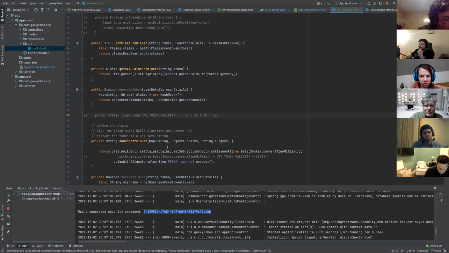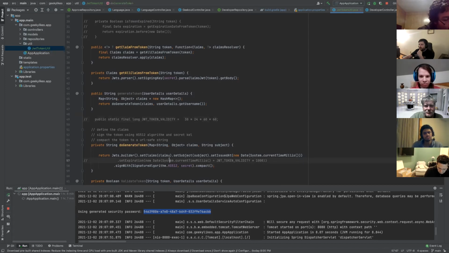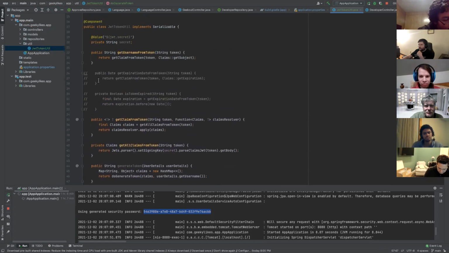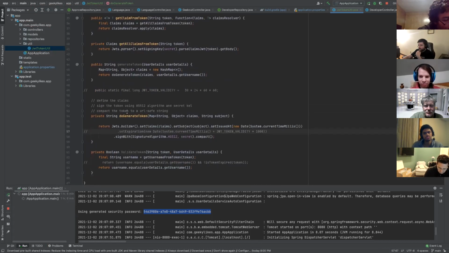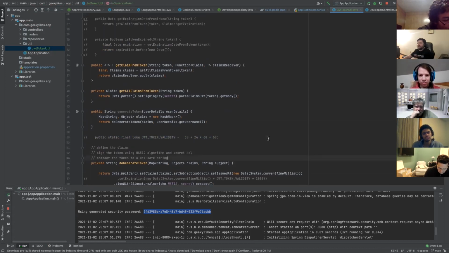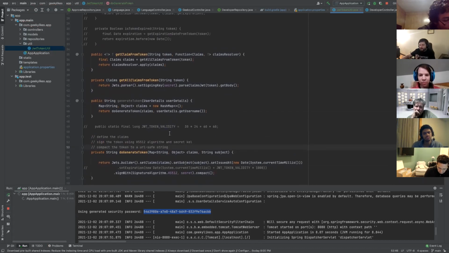Uncomment that, uncomment this, and uncomment these. And that'll bring expiration in. Find the commented stuff and uncomment it. So that's the key item here.